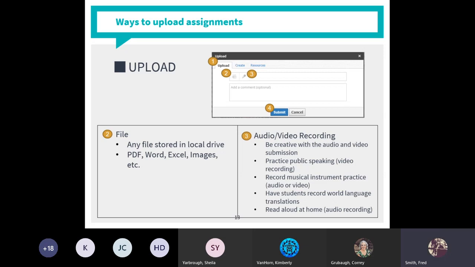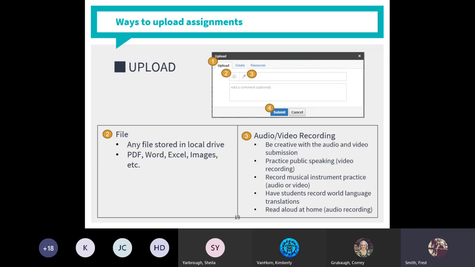The other option, which is number 3, and this is the audio and video recording option. This is where students can be more interactive, and actually you can use your tools to have them work through different assignments, whether it be something like public speaking, so where they're recording, say, a speech or a presentation. You can have them practice an instrument and have it recorded. This is also where you can practice forms of speaking just in general, especially at our lower levels when you're having them learn how to pronounce certain words. Or if it's a foreign language, you could have them practice the verbs.